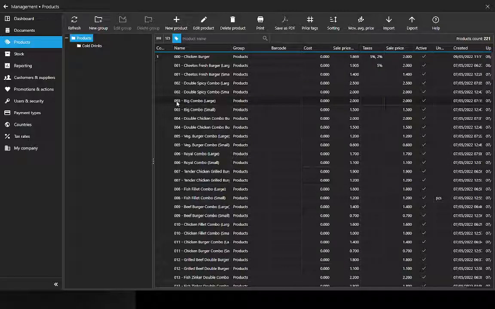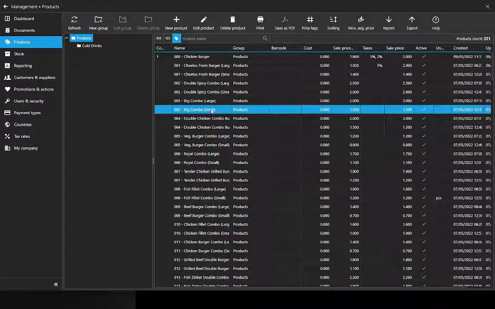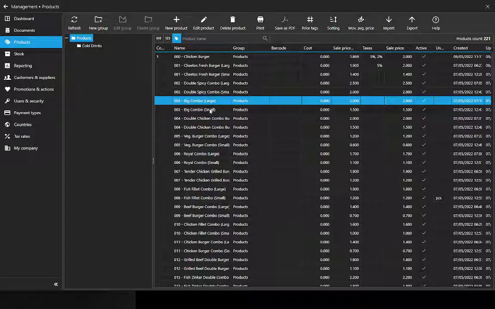So the best way is to add a separate product with the same code but small and large. We are writing small and large here because this name will be printed on the kitchen printer. The price will not be printed on the kitchen printer. Only this name will be printed and the quantity ordered. So for the kitchen to understand which variation this is, we need to add large, small, or medium in the name.